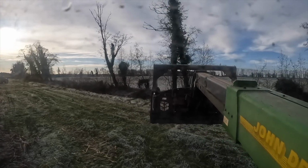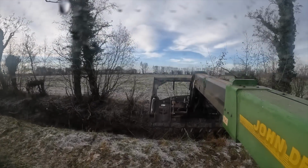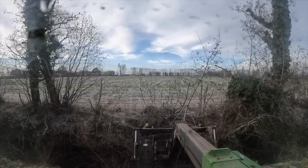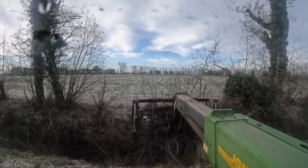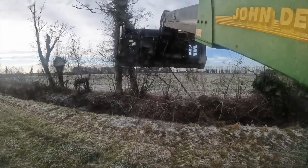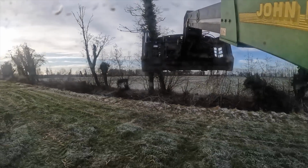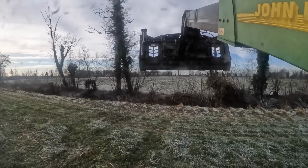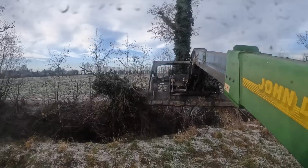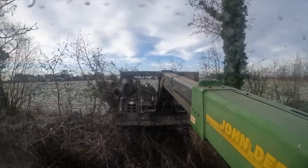And I have another little dig out here. I am getting there, I'm nearly done. So what I might do now is just scoop it all out of the dike, get myself all cleaned out. Get it all in a pile here and then pick it up in one lump. That ain't one big bit, is it? It's pointless me travelling back to the trailer for that. There we go. What we got here then? It looks like we might have ourselves another tree. See if we can get this one out without getting stuck, shall we? Come here.